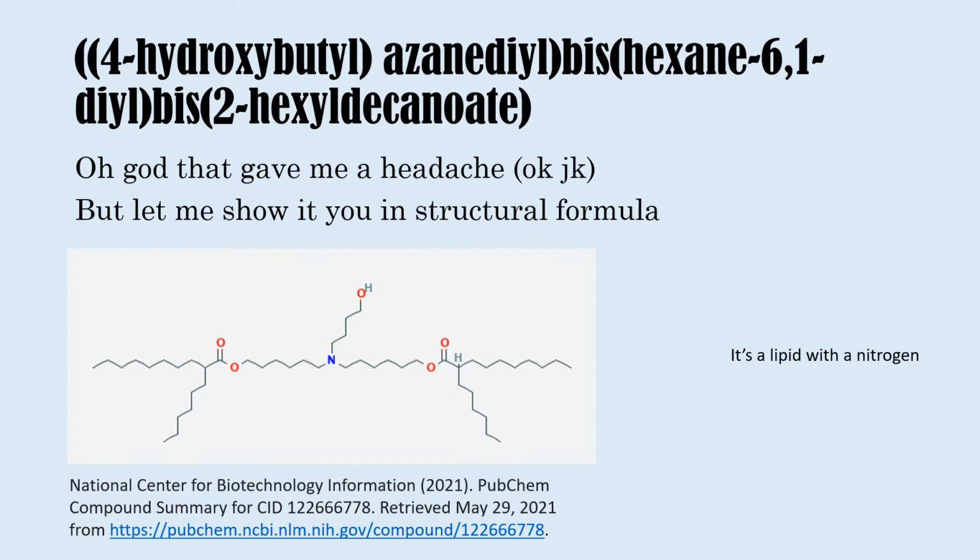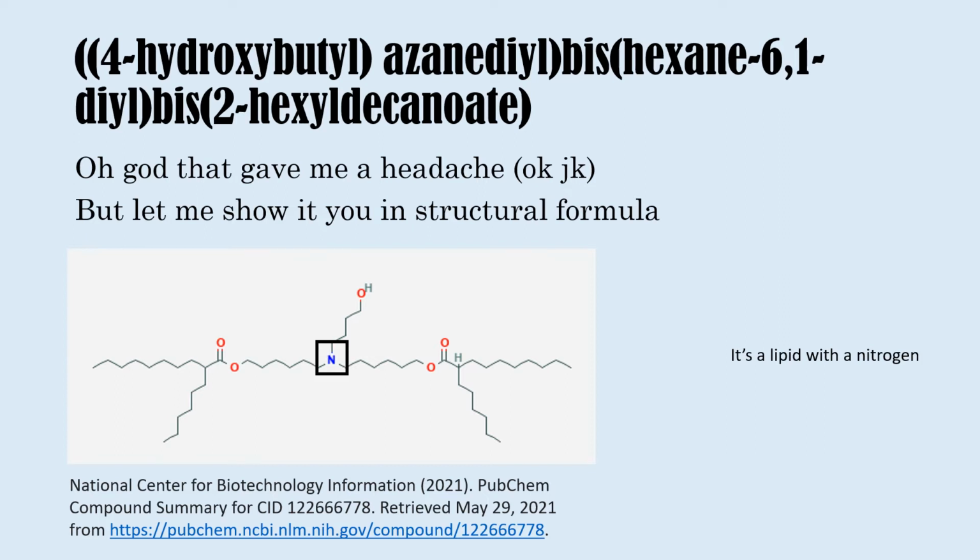So you might be wondering what this even means. What is this 4-hydroxybutyl blah blah blah blah decanoate? Well, you can see the structural formula, but some of you may still not understand what this is. And as written here, it is a lipid with a nitrogen. That's a very crude way to describe it. So 4-hydroxybutyl is the thing that's in the box right now. Butyl is butane, with 4-hydroxybutyl meaning the hydroxyl group is at the end of the butane. And the butane is not just butane, but instead attached to the nitrogen.